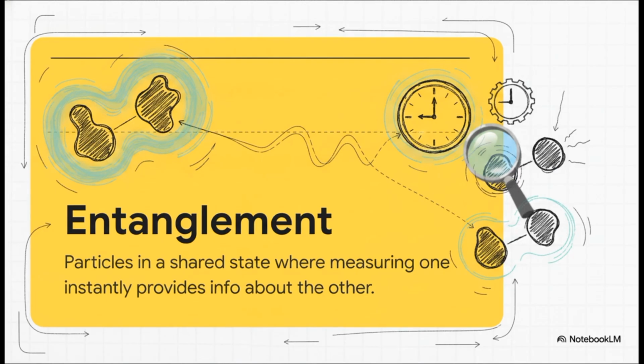Next up, we need the magic ingredient, which is quantum entanglement. This is what happens when you place two or more separate particles into a single shared quantum state. When they're entangled like this, measuring the state of one particle instantly gives you information about the other, no matter how far apart they are in the universe. It's a completely spooky phenomenon, famously known as the EPR paradox. It seemingly defies special relativity because it feels like this instantaneous effect across space-time. But don't worry, Einstein's speed limit is completely safe. Since we can't use this correlation to transmit usable data faster than light, it perfectly respects the laws of physics.